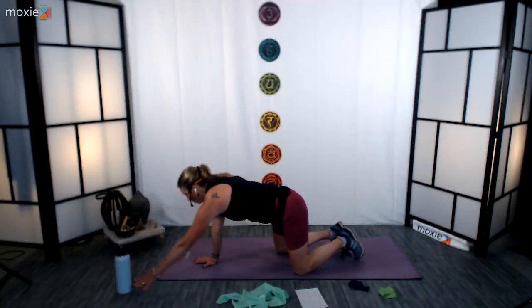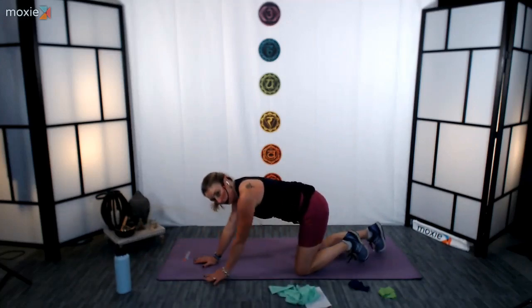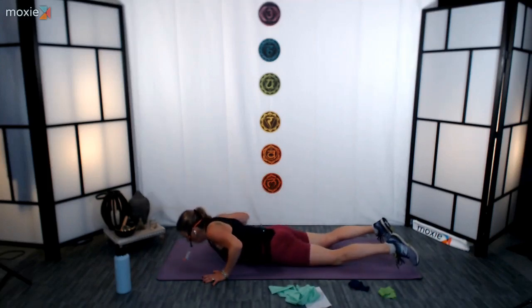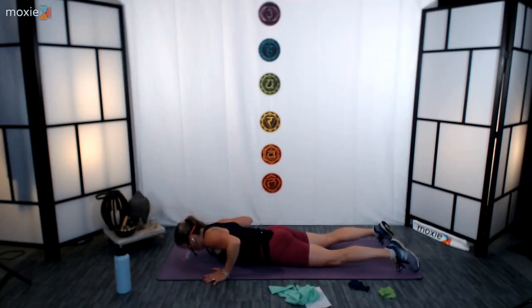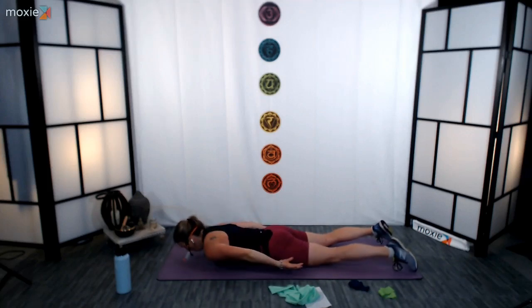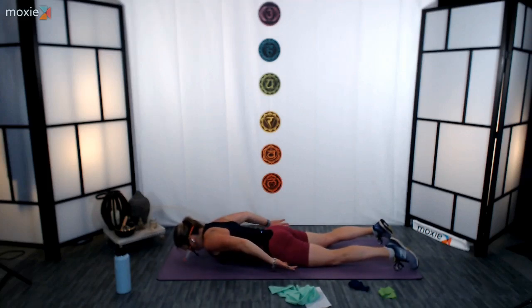So coming onto your tummy, we're gonna be going into a locust pose. So feet are gonna be hip distance apart. On the tummy, gaze down to the floor. Arms are gonna outstretch back behind you. Gaze down, we're gonna roll the shoulder blades back and down. I've got my hands kind of hovering right above the ground here.